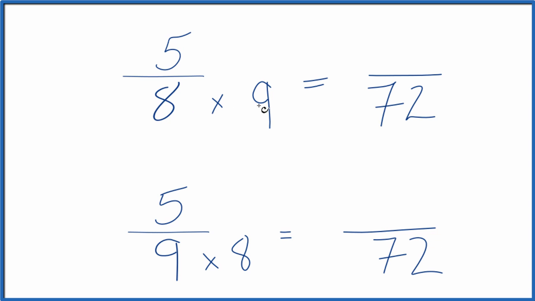But we can't just multiply the denominator by a number like 9. We also need to multiply the numerator. That's because 9 divided by 9 is 1. So since we're multiplying by 1, we don't change the actual value, just the way it's represented. 5 times 9 is 45, and 45/72 is the same as 5/8.